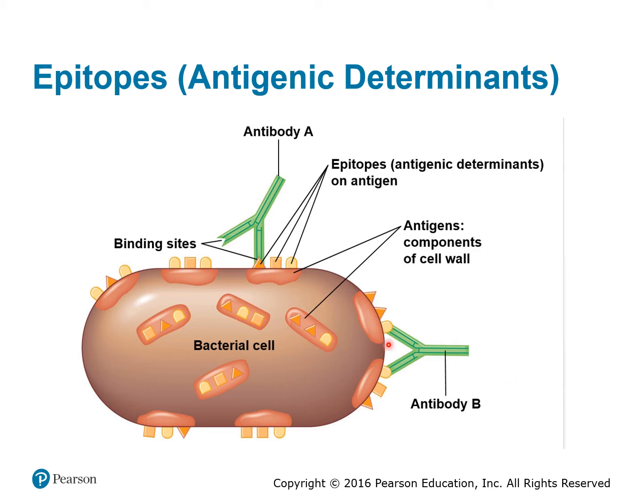So you can see that antibody A, for example, is able to bind to that triangular shaped antigen. It's not going to be able to bind to these epitopes right here, because it's not the correct shape. So we produce many different antibodies, and again, all of these antibodies are going to be pretty specific.